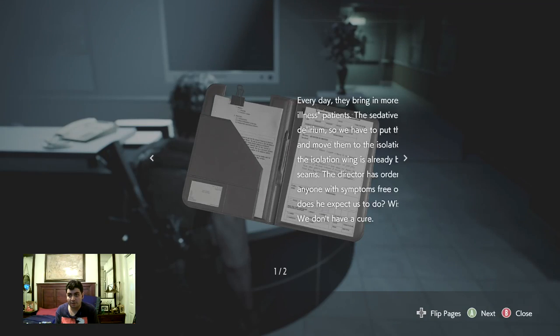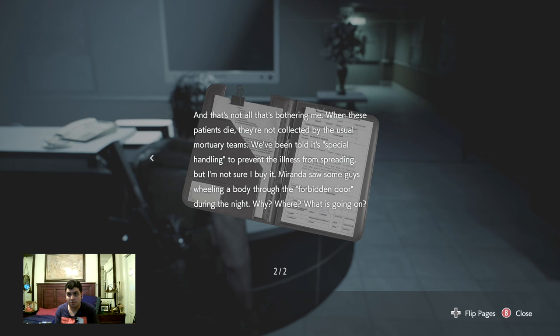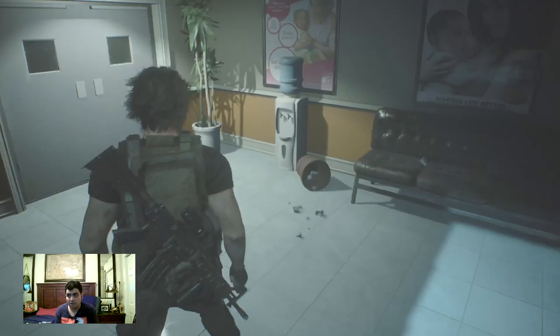Nurse's Journal, September 25. Every day, they bring in more of these mystery illness patients. The sedatives don't stop their delirium, so we have to put them in their straitjackets and move them to the isolation wing. Problem is, the isolation wing is already bursting at the seams. The director has ordered us to admit anyone with a symptom free of charge. But what does he expect us to do? Wish them better? We don't have a cure. And that's not all that's bothering me. When these patients die, they're not collected by the usual mortuary teams. We've been told it's special handling to prevent the illness from spreading. I'm not sure I buy it. Miranda saw some guys wheeling a body through the forbidden door during the night. Why? Where? What is going on?